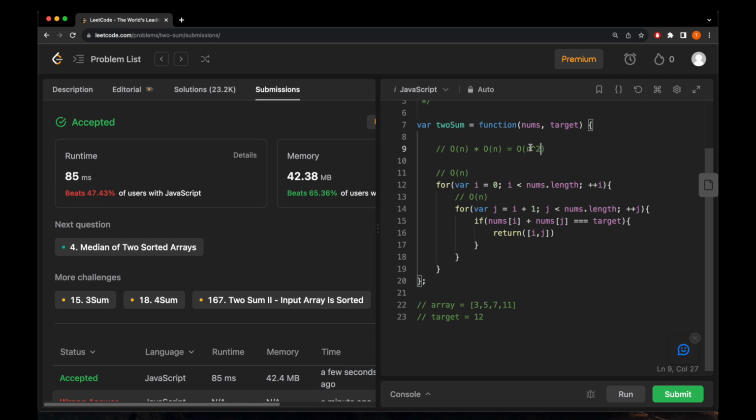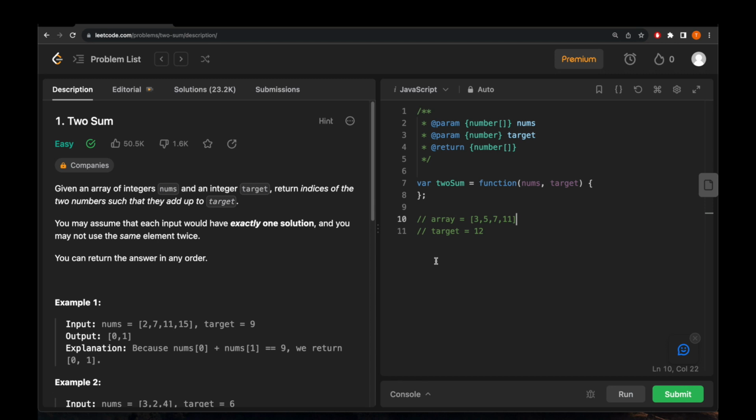So we need to find a solution that's going to beat this O of n squared runtime. Alright, so now it's time to implement our solution using a hash map. What we're going to do is loop through this array, and for every single element, we're going to store that as an entry in our hash map. So if we're starting at 3, we would store the key 3, which returns a value of the index. The same thing for 5, we would store the key 5, returns the value 1, and so on and so forth. And while we're doing this, we're also going to be looking for a complement pair.